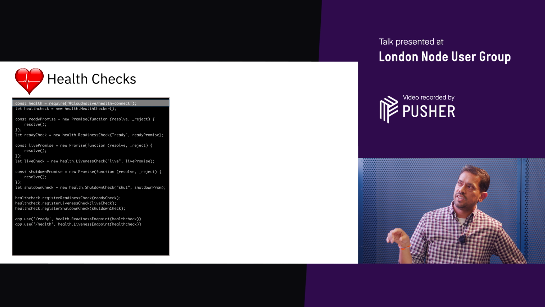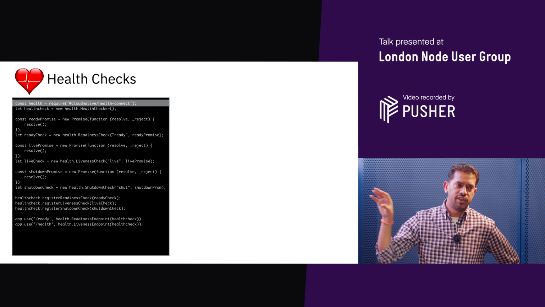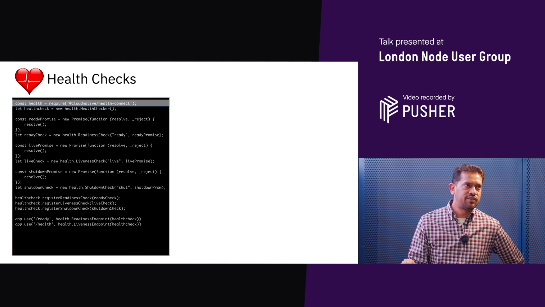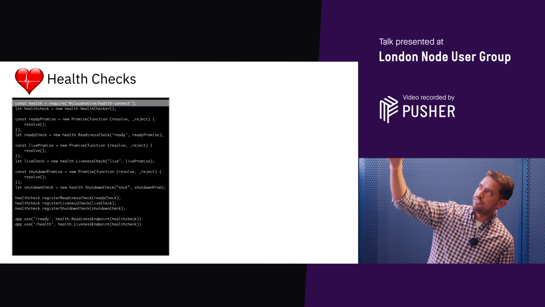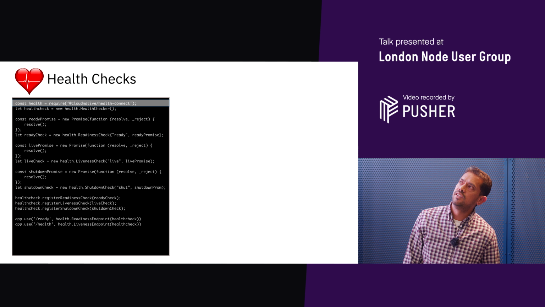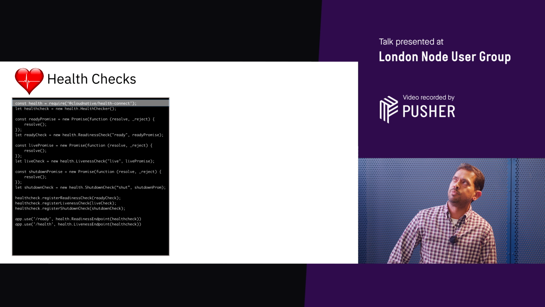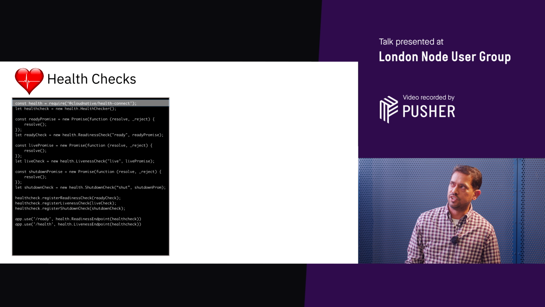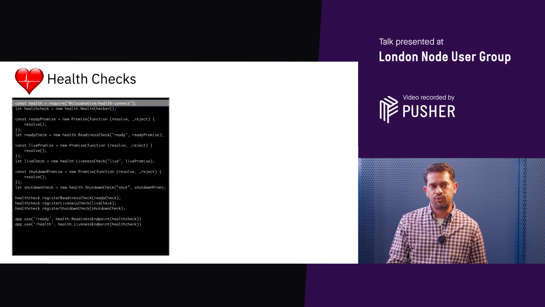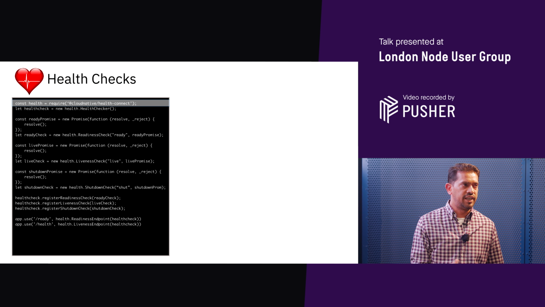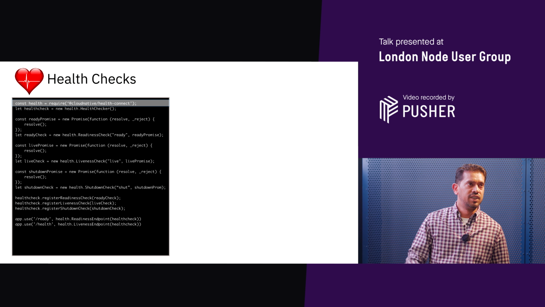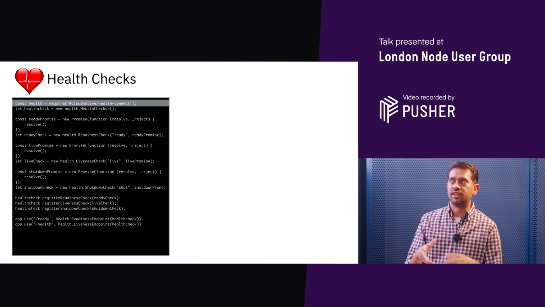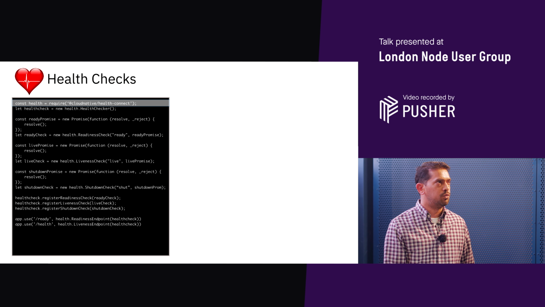The other thing you can do if you use this module is have your own listeners, or you can do your own stuff as a promise when these checks are executed. If you look at line 3 there, we've created a promise, and we are passing that back to the ready object, which is used in the ready check. So every time the /ready endpoint is hit, it will execute that promise, and you can do whatever you want to understand whether you're really ready or not. And you can do similar things, and you can have as many of those endpoints as you want.